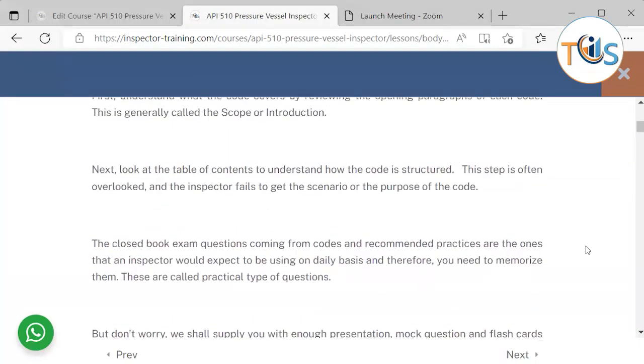And because this is an examination at a medium level for API examination, you should know the basics. So most of the questions would be basics about the meaning, the vocabulary would play an important part here, and the concept and the knowledge. So these are the basics that API wants to verify that you understood. And look at the table of contents, see how they are structured in the codes and recommended practice. This is often overlooked, because then you have difficulty during open book and go search for them, because you should know how they are structured, so you know where to look.